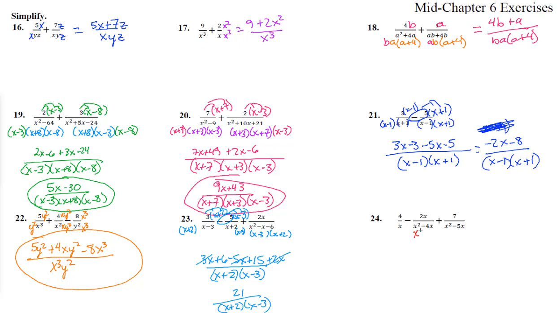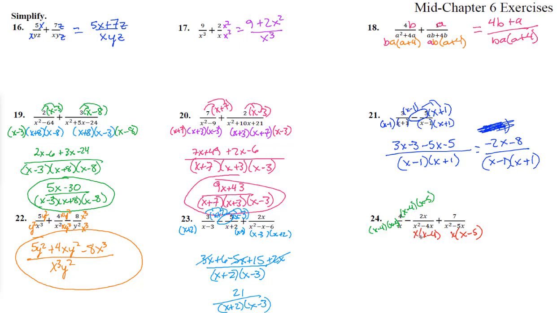Factor this guy. This guy's made up of an x and an x minus 4. This guy's made up of an x and an x minus 5. Oh boy, so common denominator would be x times x minus 4 times x minus 5. I want to write that in a different color to make it stand out. So this guy already has the x, so we actually need to times by an x minus 4 and an x minus 5. Ugh. So we're going to have x minus 4 times x minus 5. Okay, that's going to take some doing when we get it all together.